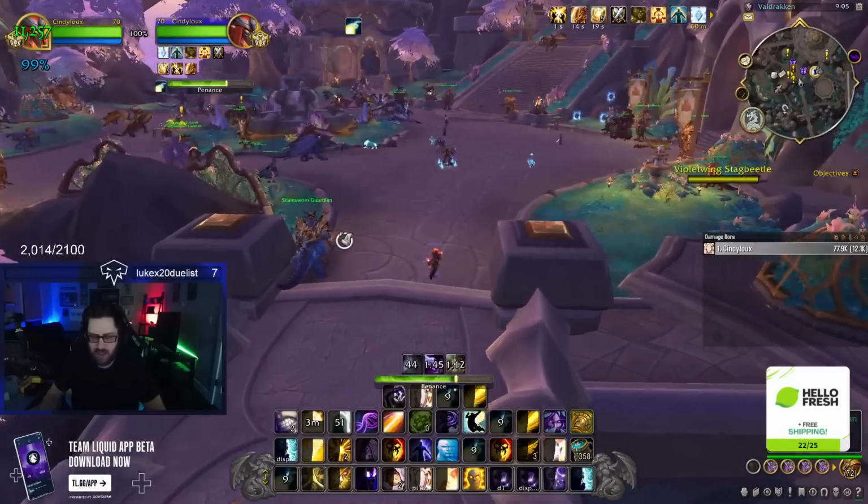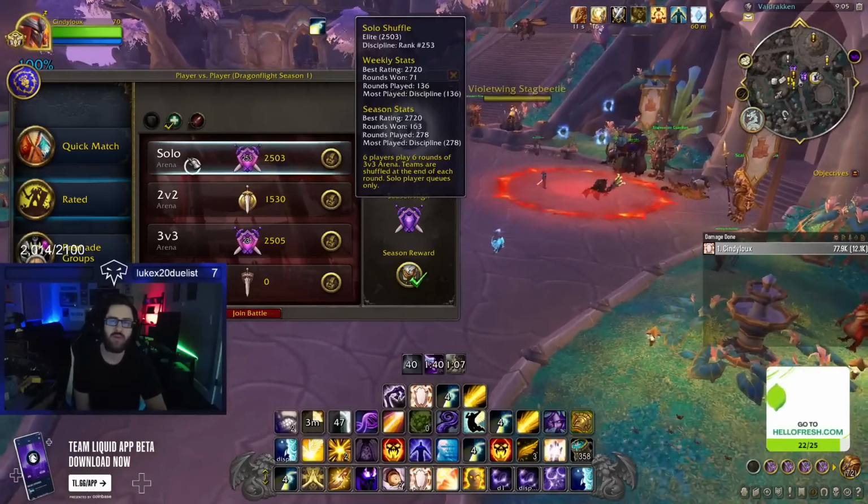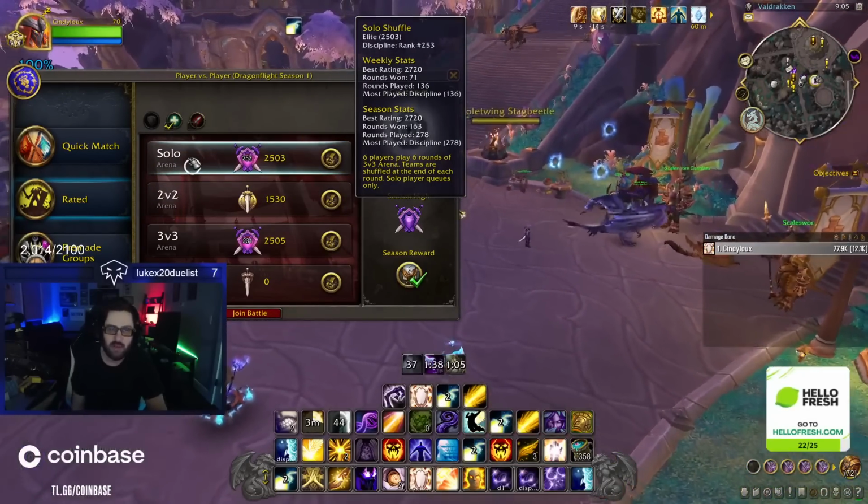So I think that kind of sums it up for Disc Priest. I'm probably going to queue some threes right now or lose some more shuffle rating. I'm down 200 points in 4 lobbies. Pog champs in the chat.